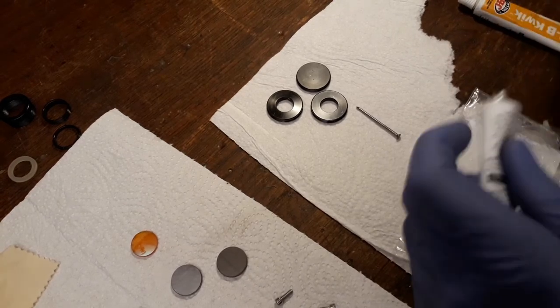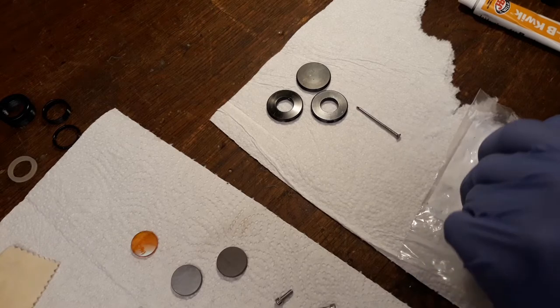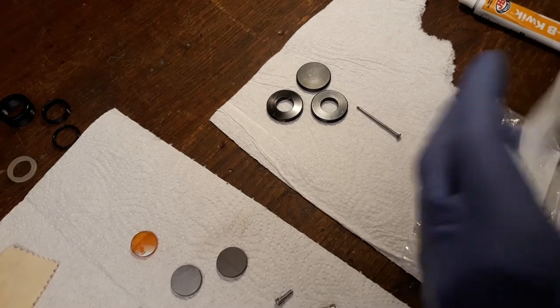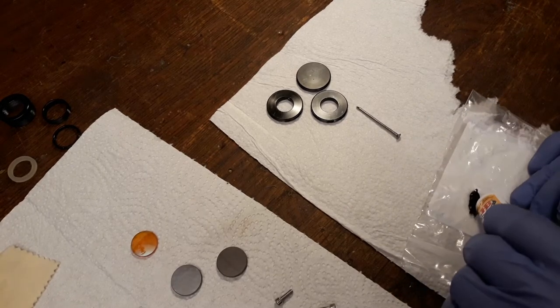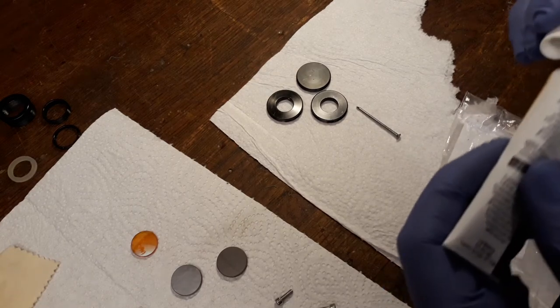Now mind you, this is completely overkill. Just some normal super glue should work absolutely perfectly. But I don't feel like buying super glue. I don't have anything in my shop right now. So I'm just going to use this.